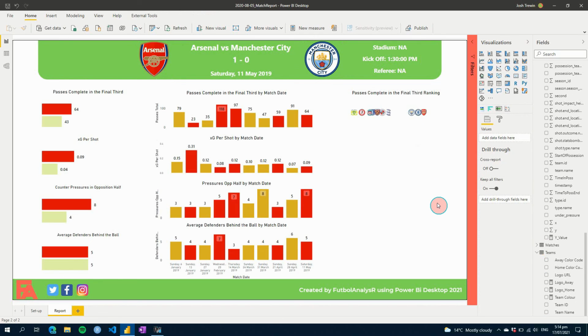So what I'll do is I'm going to head away, and before the next video I'll make sure I complete the next 3 visuals down below. And when we come back next time, we'll finish off this page really quickly, and then we'll move on to another page that we can look at the shots from the given game in a very similar way, looking at the team that we're interested in terms of this game is Arsenal, and then the opposition. And then also we can have a look at the shots in the match over time and the goals scored and things like that.